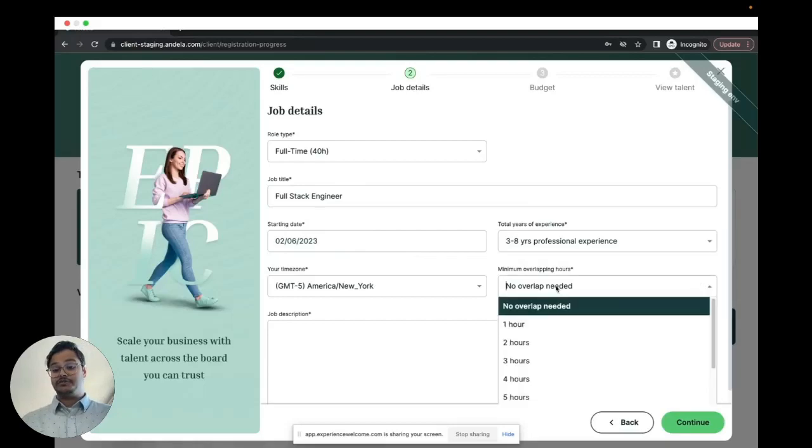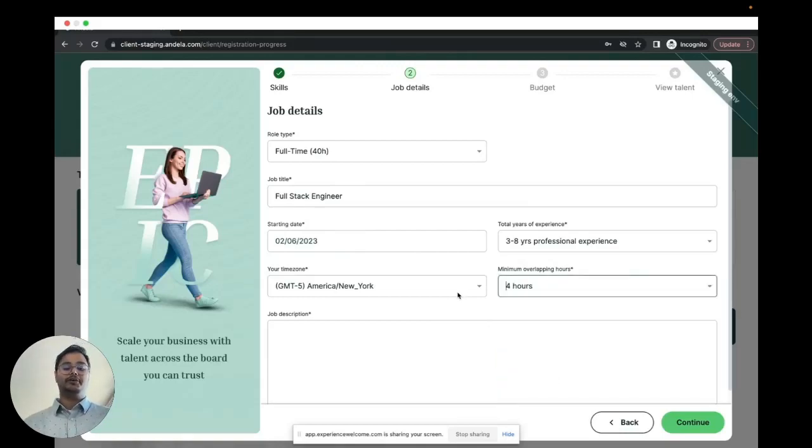And yeah, we also ask you to mention if you require any overlap for this talent. As you would also very well know, Andela talent shifts their hours to overlap with their clients' teams on a daily basis. So you can enter the overlap that you would like to see from the talent, and here is where you would copy paste a job description that you have open. Here I'm entering TBD, but we can always, of course, at any point come back to edit these jobs to make them more specific as well.